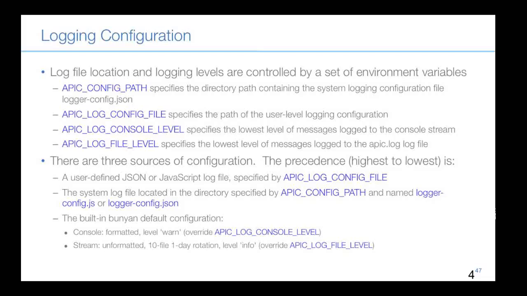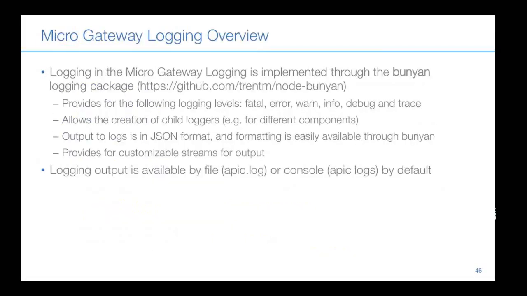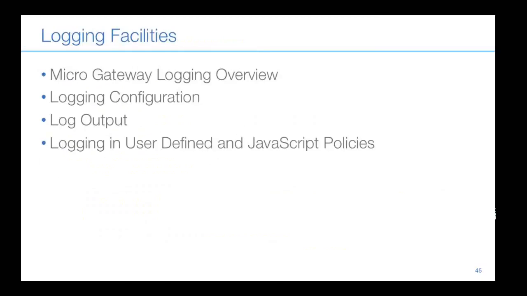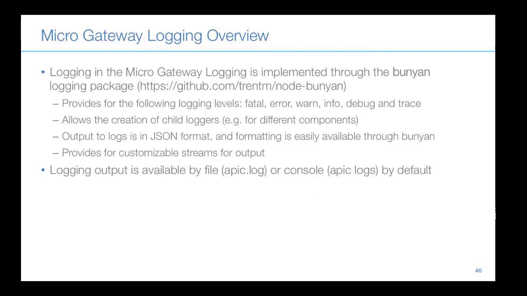So, logging for the micro gateway. By default, there's a default configuration, and then it's extensible to allow you to log differently into various places. Yes, this is the introductory slide. I'm going to give an overview, how to configure it, where the output goes, and how it works with user-defined policies and JavaScript policies. So, next.